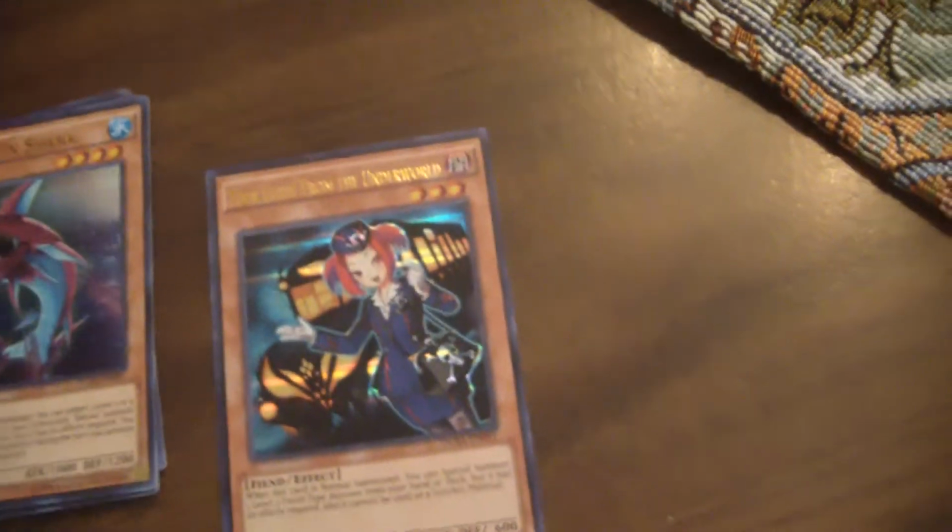Tour Guide from the Underworld. With this card, I noticed it's actually good in the starter deck over there because Sangan is in the deck, and Sangan is perfect because you can literally special summon Sangan from the deck, and maybe pull another tour guide. I gotta see. I think Sangan effects, I'll put that at the end of the video if you can actually use that. But yeah, it's pretty cool.